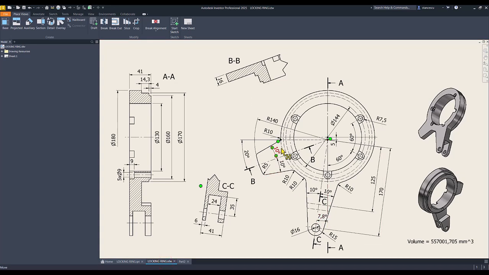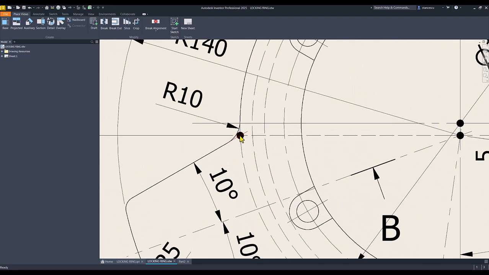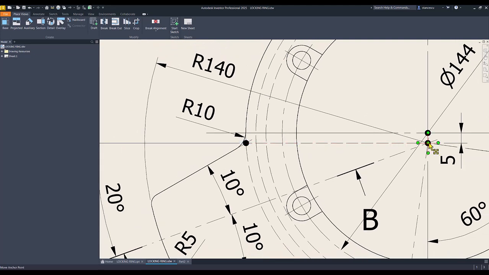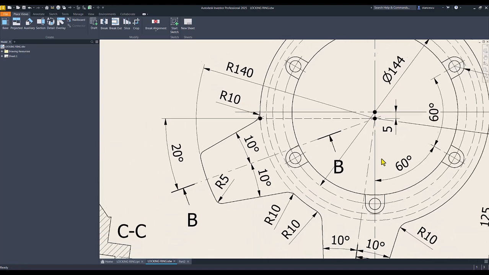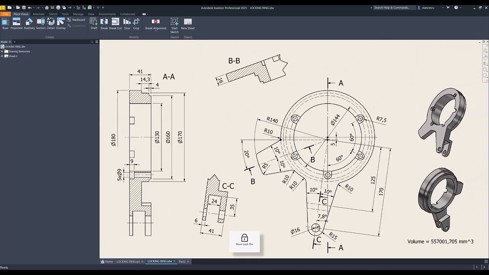We continue with this protrusion, extension, call it as you want, and we have to be careful with this point aligned with the second center. Let's do this.